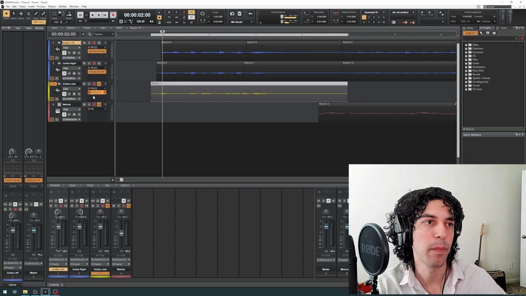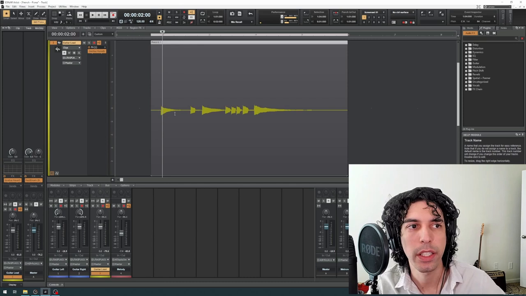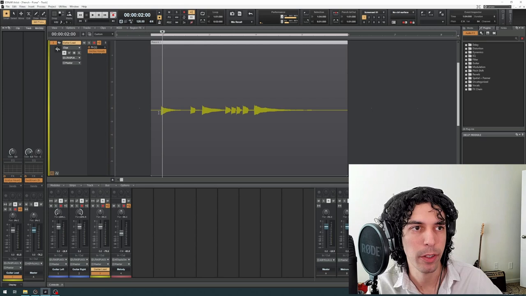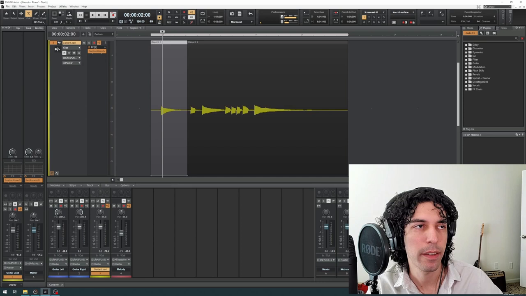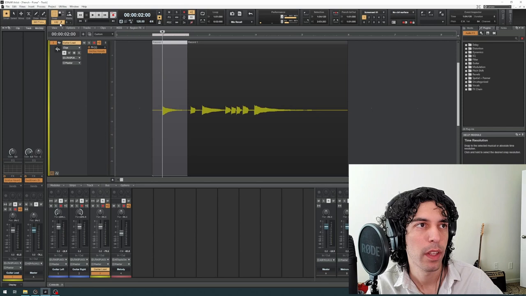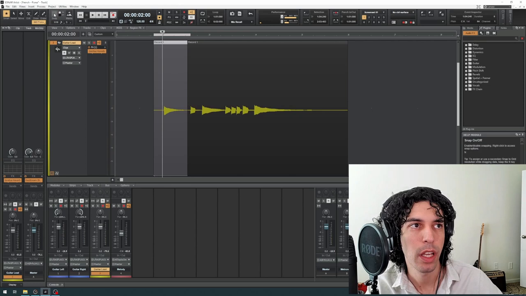So I just want to zoom in here really quick. And as you can see, the first note on this guitar take is a little bit ahead of the very first beat. So maybe I want to change it. So I'm going to grab my split tool, I'm going to make a cut, and I'm going to grab my smart tool. Now, if I move the file incrementally, that can work. If my increments are too small, as you can see, it's not perfectly aligned. So sometimes it's just fast and helpful to take the snap off altogether, and then you can move it freely, and there you have it.